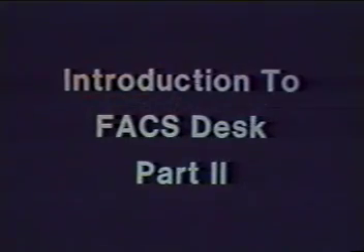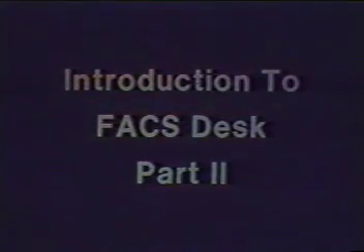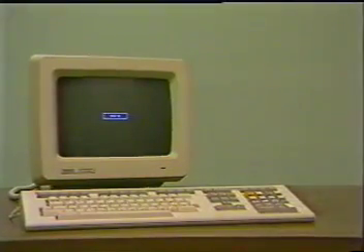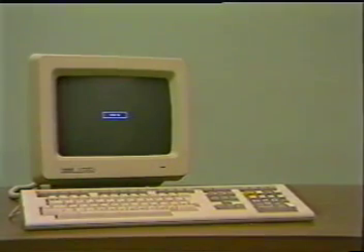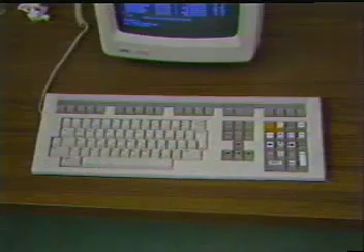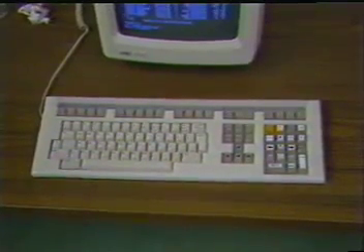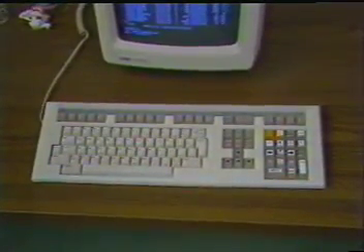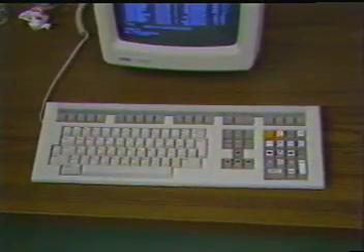When you know what FACS Desk can do, learning to operate it is straightforward. Most systems use the VT220 terminal shown here. The keyboard is grouped into three sections. Only two are needed to operate FACS: the main keyboard on the left and the numeric keypad on the far right, referred to as the magic keypad.